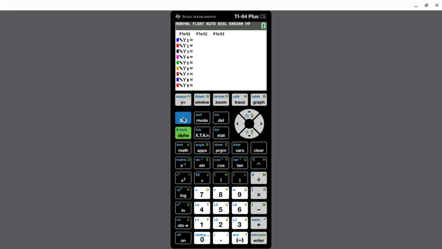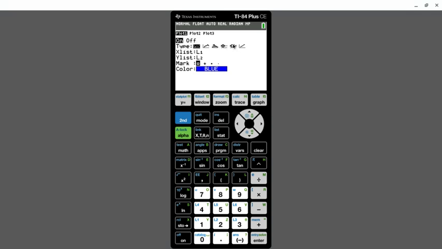I'm going to click second because I want to open a stat plot. So second, y equals, and it opens up these stat plots. And you'll notice that they are all off. So I'm going to choose the first one, and I'm going to press enter to choose it. And it opens up all this stuff. So notice the off is the steady black. I want to turn it on. So I'm going to click enter, and now if I step off of that, you can see that the on is steady. So that means this is now on.